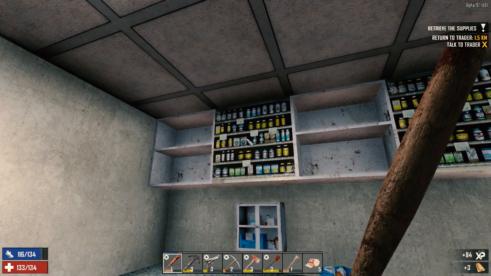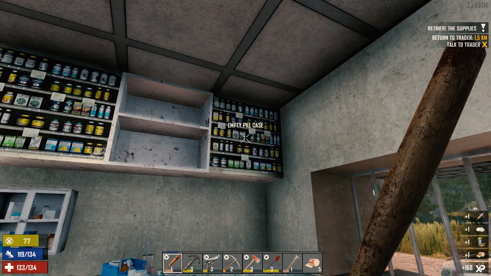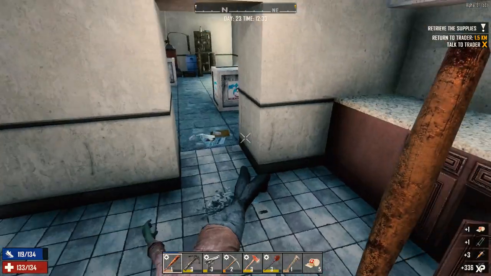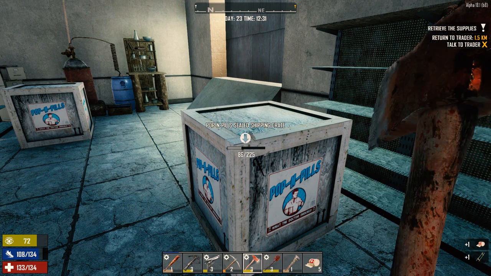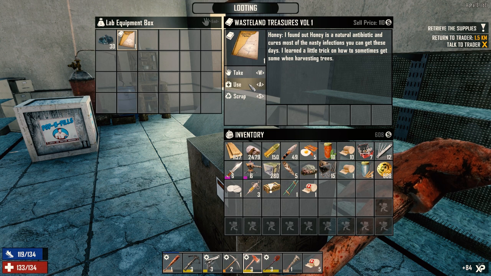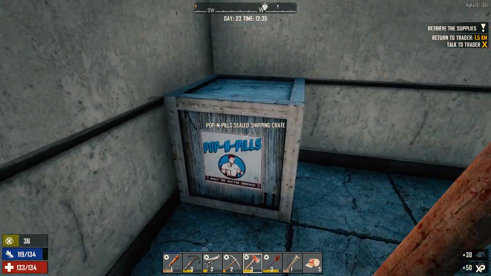You guys are playing, get the bat if you can. It's worth paying for at the beginning, even a level one, totally worth paying for. Because you have to find the baseball player magazine, I can't remember what it's called, to get the bat. What's this? Wasteland Treasures. I can get honey when harvesting trees. All right, that's kind of handy. We don't really have infections, so.